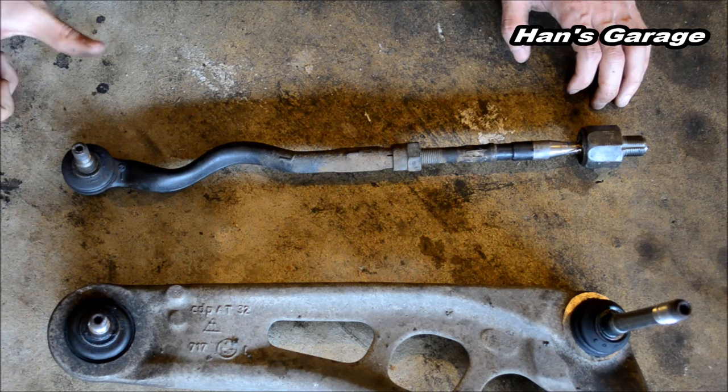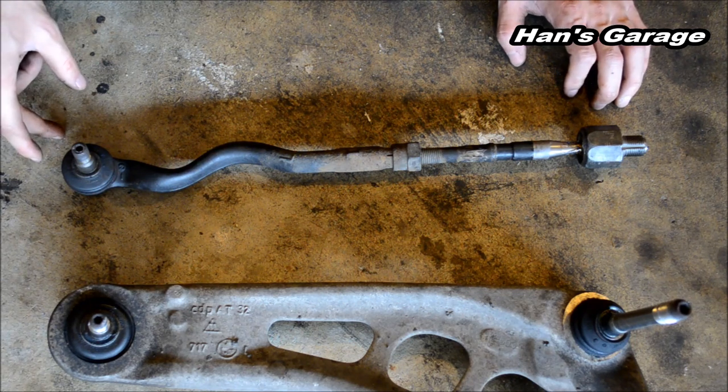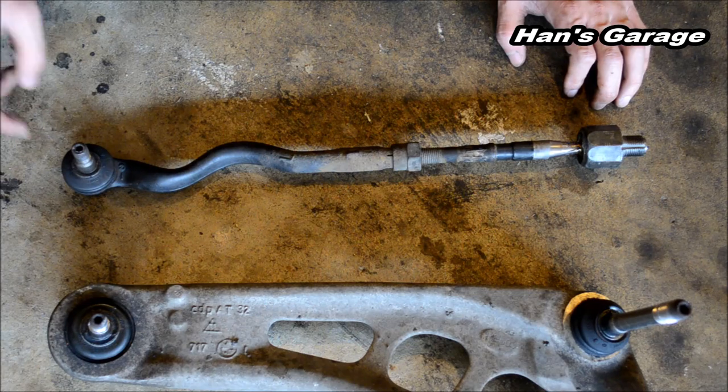But I wouldn't want to drive on it because I don't want to wear out my tires prematurely. So I highly recommend going to a store or a shop that you go to get your wheels perfectly aligned.